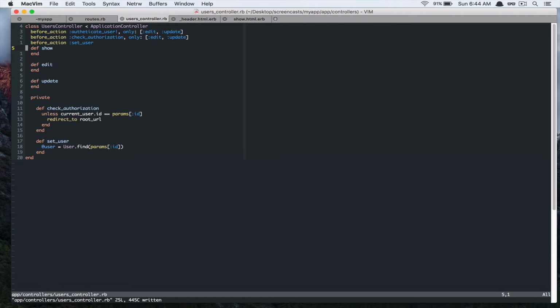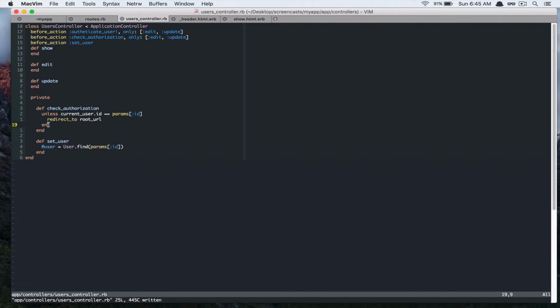Alright, so I think this order is important, and the reason why I did the check with current_user.id and params[:id] is that I didn't want to instantiate a user object before we check this is the correct user. I think that's more efficient.